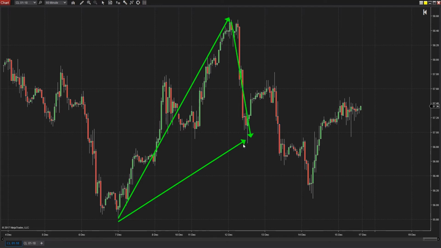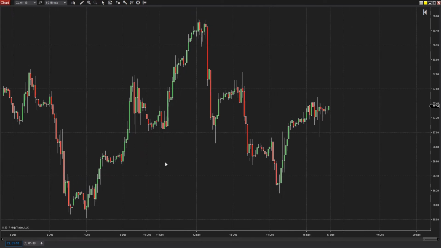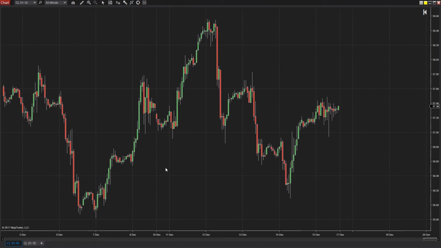Now look, we can go through all 11, but if you're like me, there's no way in heck you're going to be doing this for every pattern that comes out or every pattern that you think is there, only to find out that the measurements don't line up and then having to start all over again. There's no way that you're going to be able to do that manually one by one. You know, we live in a world where we leverage technology to do a bunch of different things, right? We don't walk to work when we can drive. Well, we're not going to measure things manually when we can do them automatically, okay?